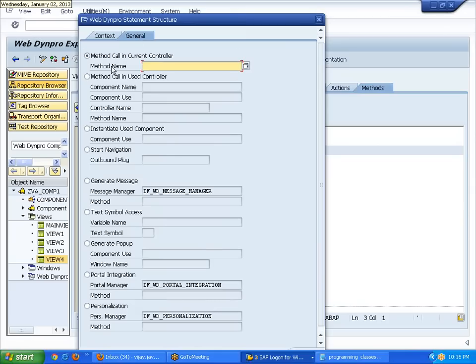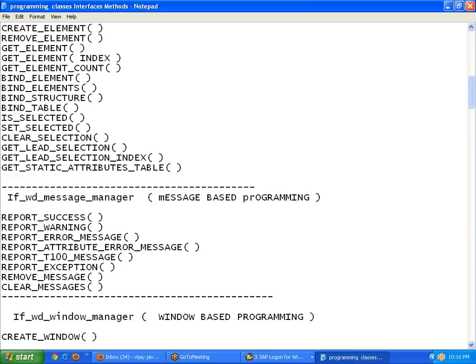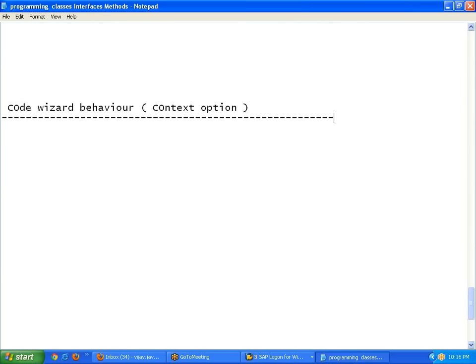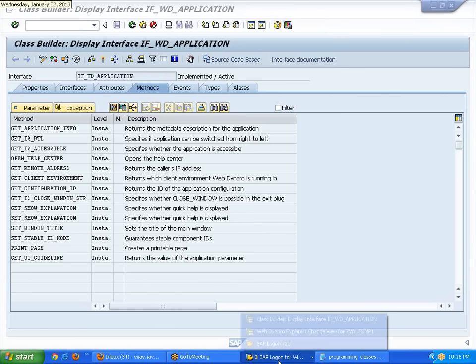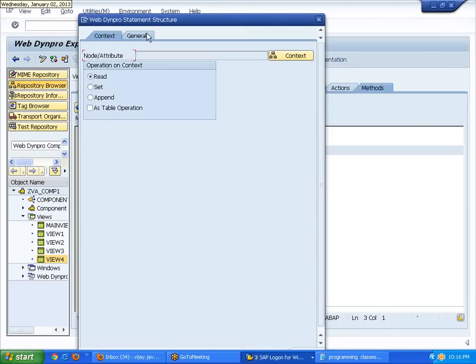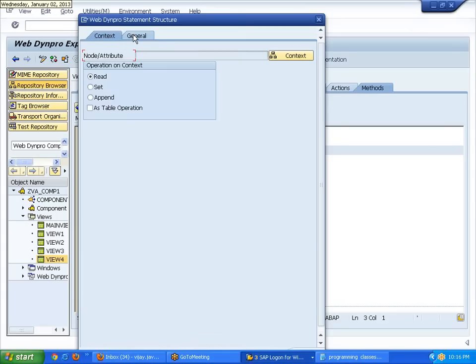General options will generate some methods automatically, which I have listed here. And some more methods will be auto-generated when we use the context option. So with context and general, almost 50% of the methods are auto-generated through these options. But for our understanding, I have listed all the things.